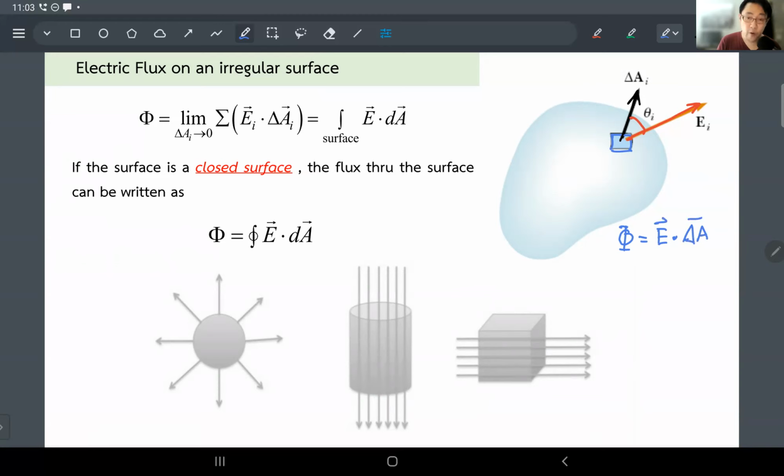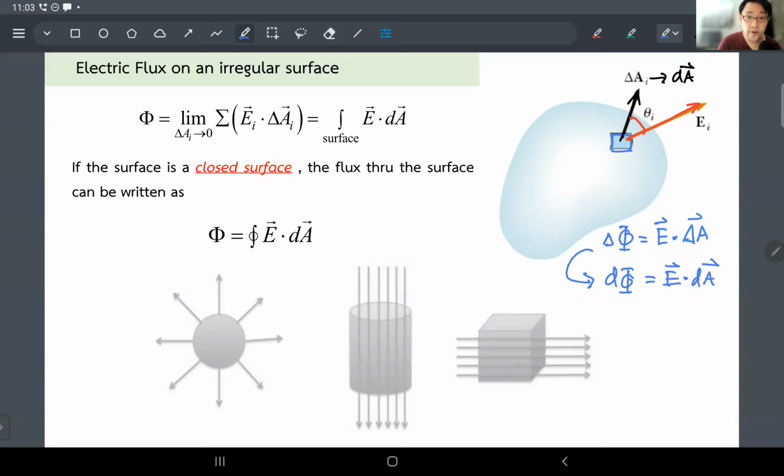Okay. But then what we're going to do is, if that surface is a smooth, continuous surface, you just reduce this one down to a super, super duper tiny area. That's an infinitesimally small surface area, A, and you can name it dA, differential of A. When it's tiny, you can say a mini flux, delta. But when everything turns super duper small, you can call it a d flux. It's going to be vector E dot dA.